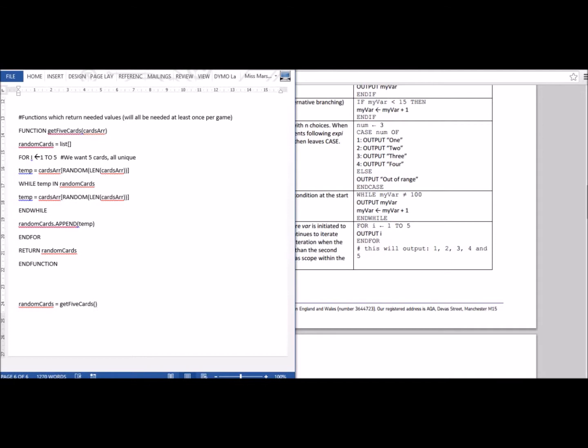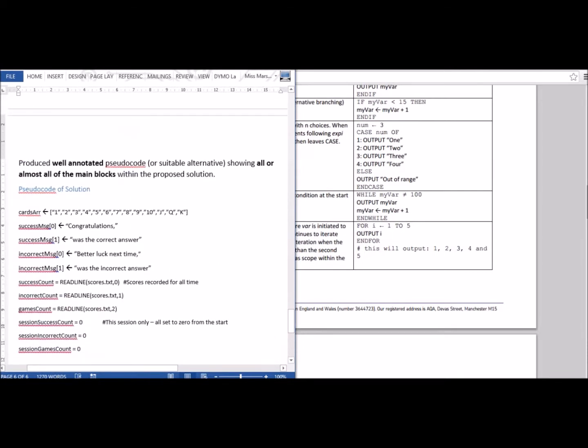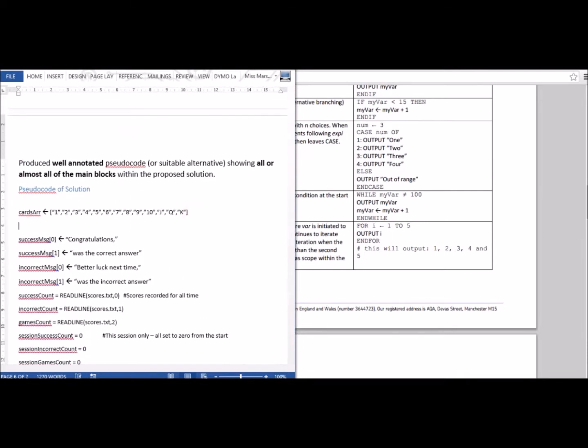Could put a check in there to make sure it's got 5 at the end of it, but I'm going to run it and see what it does first. Well, when I've turned it into code. I do need to use a variable to store it, because if I just left the function on its own, I've not actually stored it anywhere. I won't actually have those 5 cards that I've spent that time creating that function for, anywhere that will actually help.